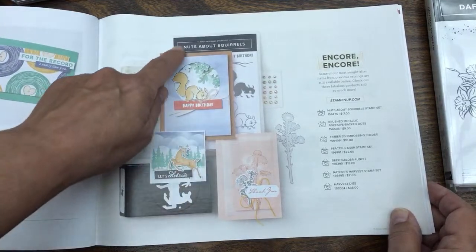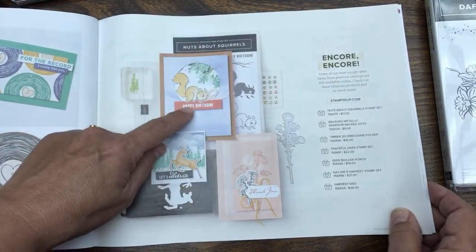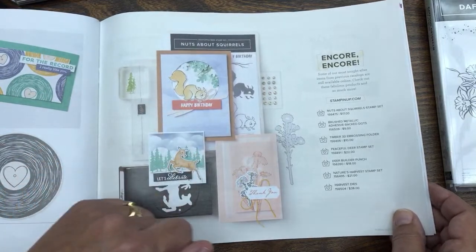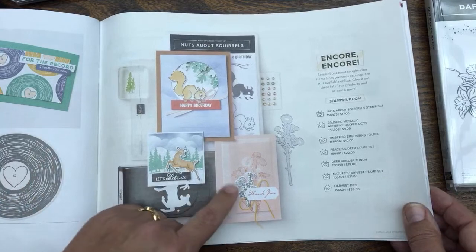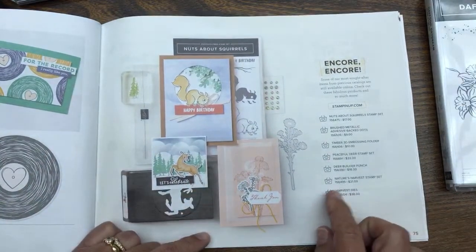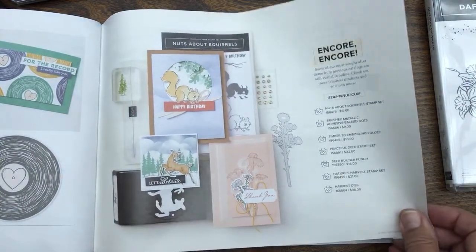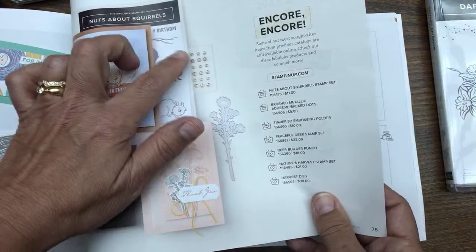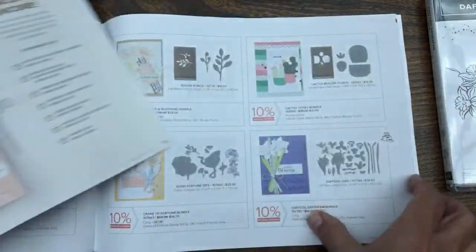This one, Nuts About Squirrels, I went crazy with that in the fall. I probably made 100 cards with that, if not more than 100 cards. I love Nuts About Squirrels, and people cracked up when I sent it to them. This one I didn't get. Let's see what it's called. Nature's Harvest Stamp Set. I have a lot of the paper, though. Okay, these are products that are coming back. And my little brushed metallic adhesive back dots, which you got to love.